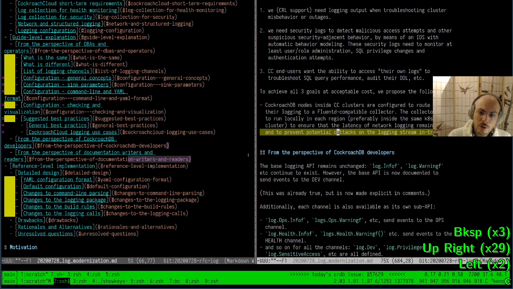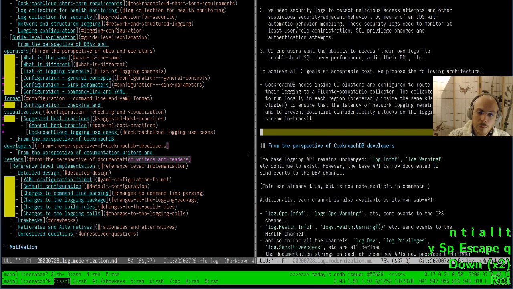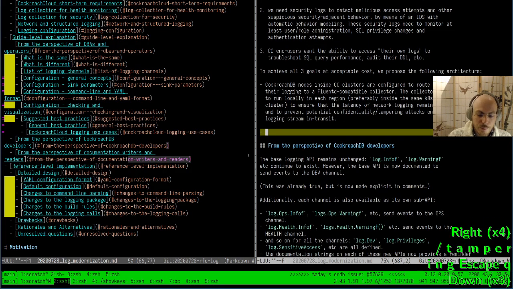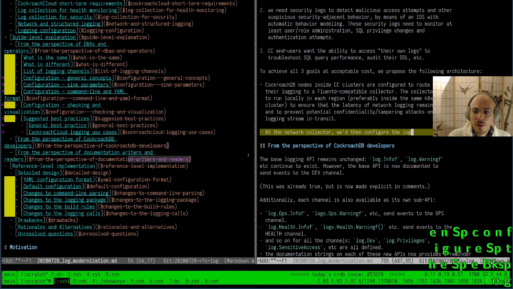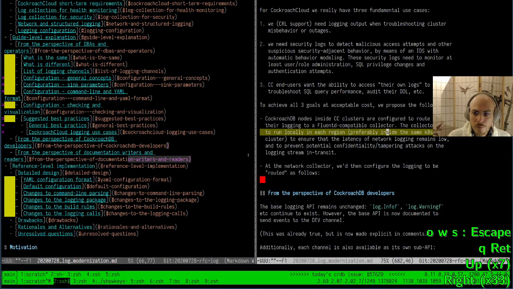Confidentiality. All right. At the network collector, we then configure the logging to be routed as follows.